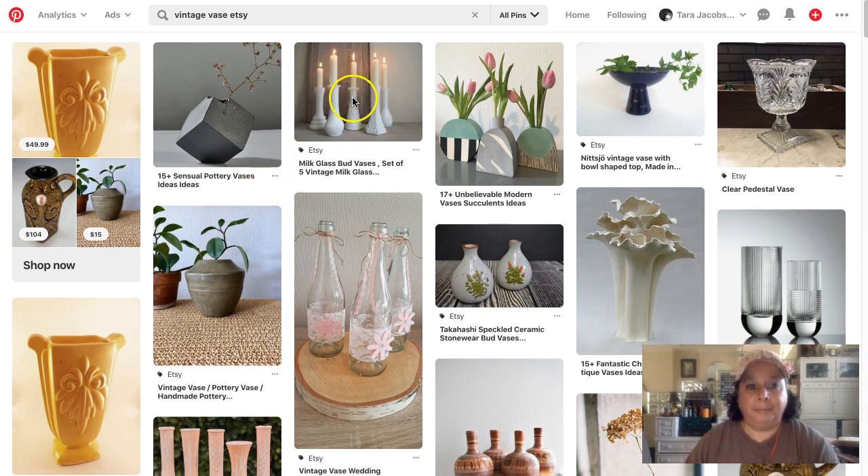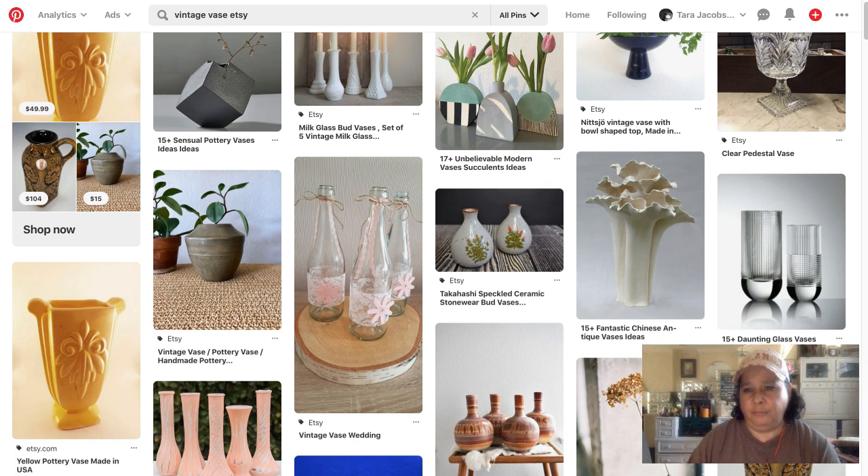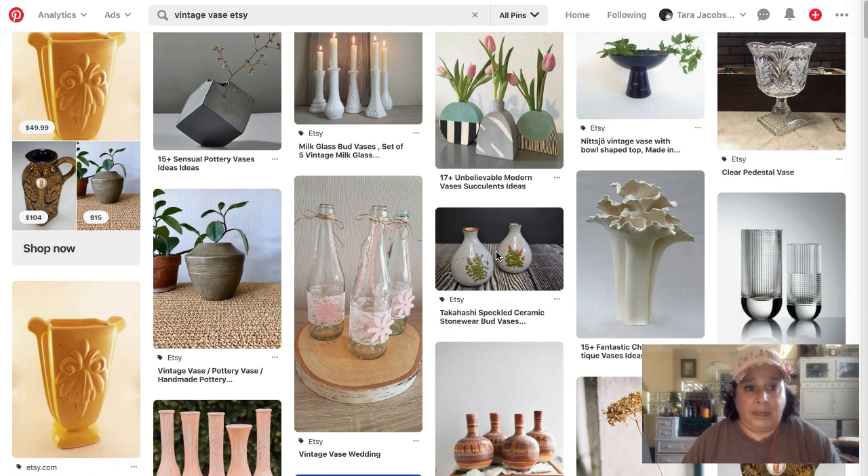We did the research the other day about what kind of pictures were popular on Pinterest. We found: lifestyle pictures are popular; white backgrounds are popular; two pictures stacked on top of each other with words in the middle on scrapbook paper or book pages to give that vintage look; jewelry hands and figures; three-up straight; and lifestyle with black square words.